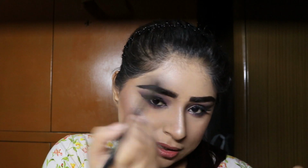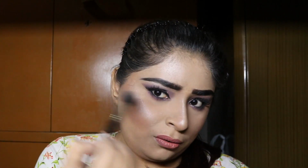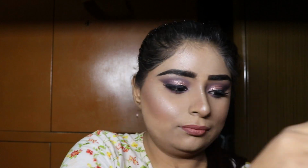For the nose highlight, I'm going to use my finger, placing a dot and then moving towards the bridge of my nose. Then I'm going to use the highlighter brush again and with the leftover product, or taking a little bit more of it, I'm going to apply highlighter on the temples of my forehead. The advantage of doing this is when you take pictures, it gives you a natural look, not a made up look. And next I'm going to set my face with a setting spray.